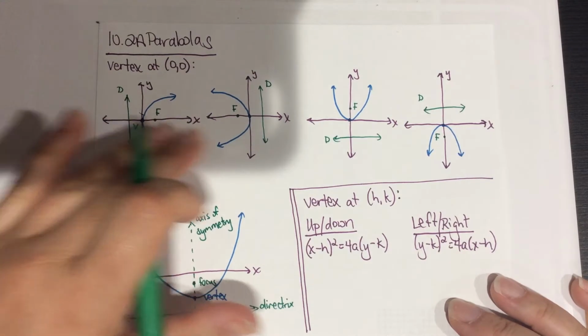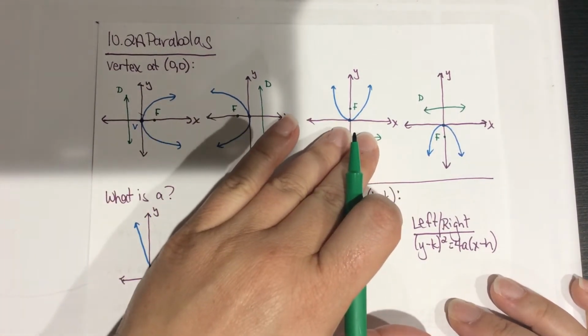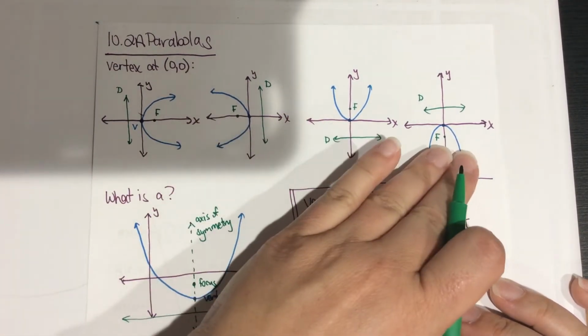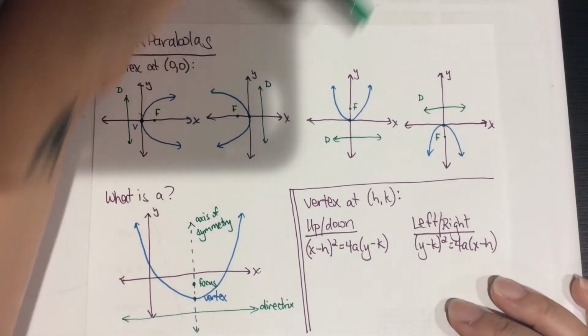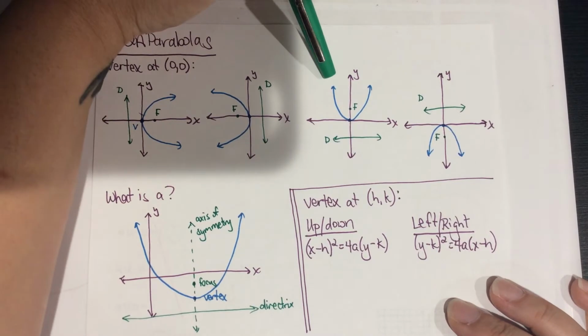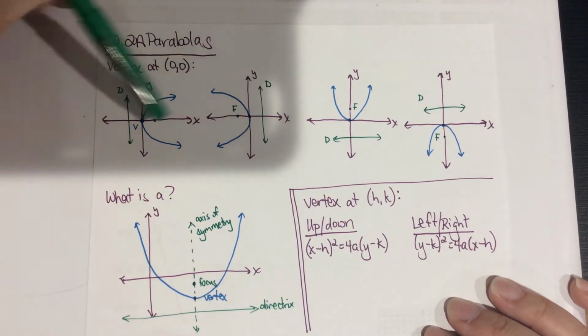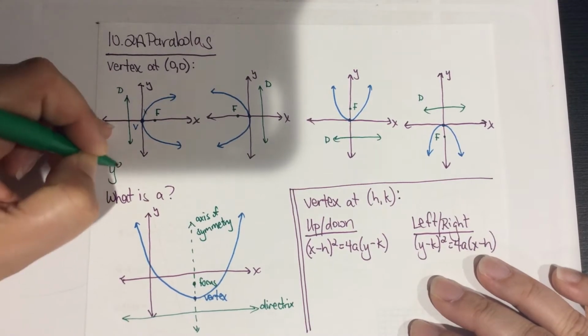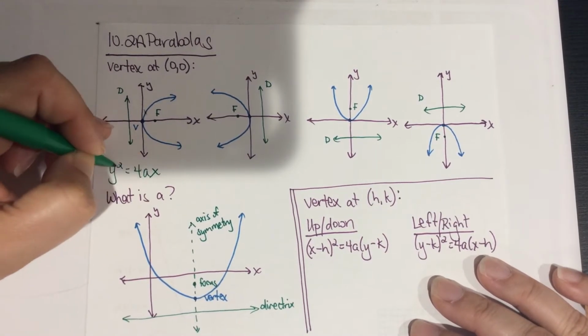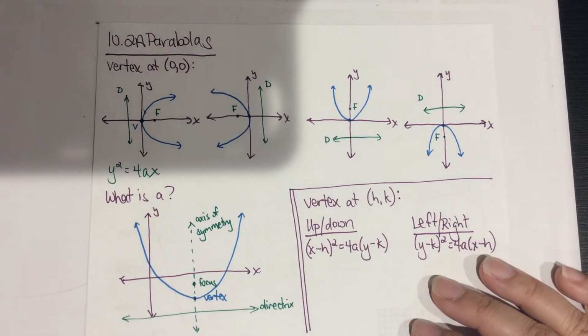So these are opening left and right. We're used to seeing y equals x squared that looks like this, right? And this would be like y equals negative x squared, or some variation of that. So I know that opening up down has the x squared. Therefore, opening left right must have the y squared. And the form that we talk about in this chapter is a little different than what we're used to when we talk about all those parent functions. The squared term is on the left instead of the right.